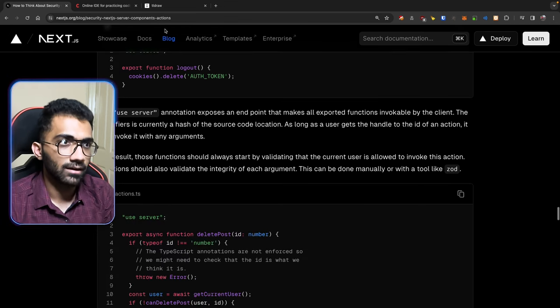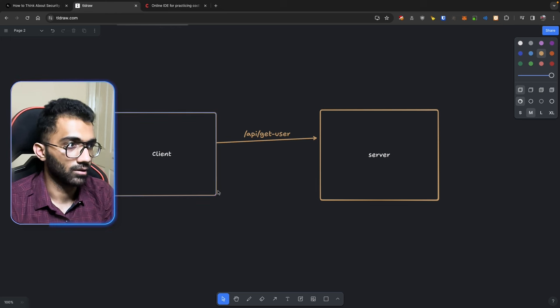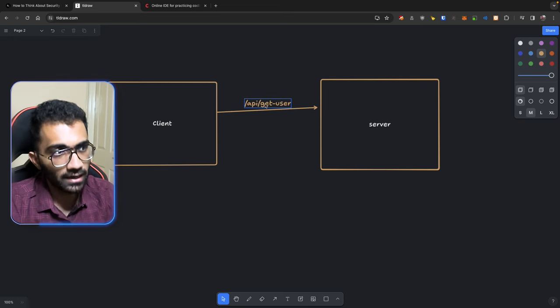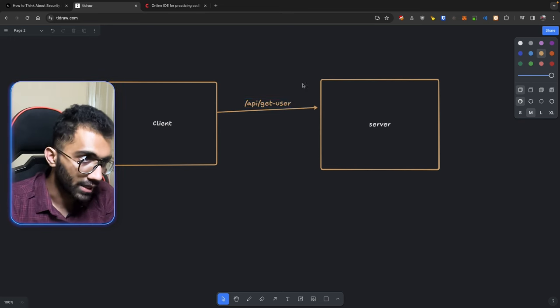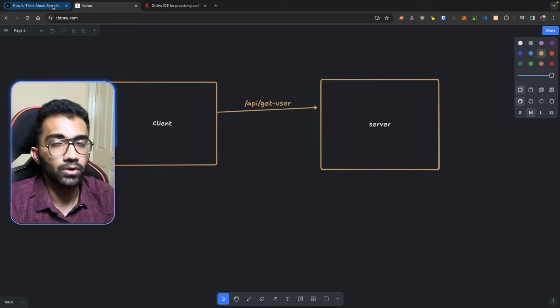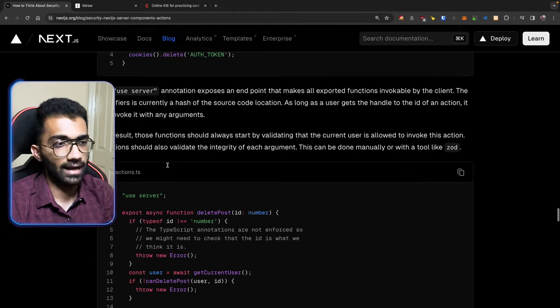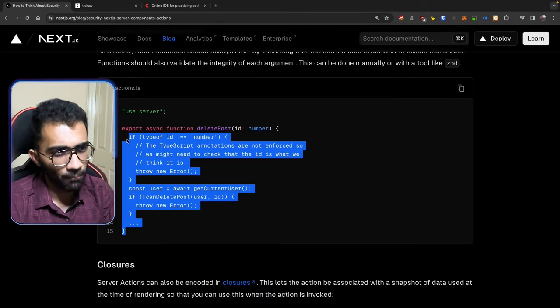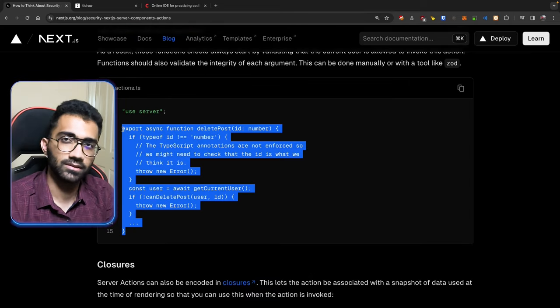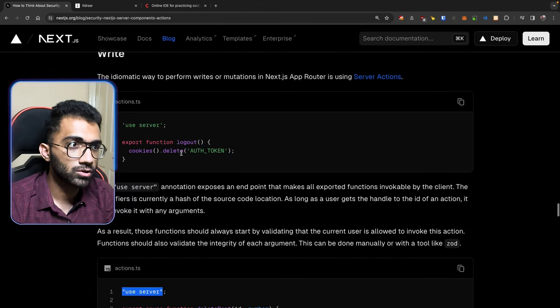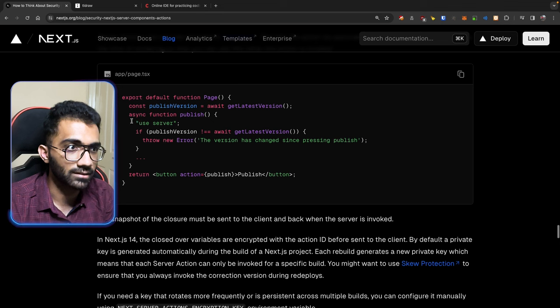Server actions, as I also showed you, are a fancy way of replacing this abstraction where you create an API like get user somewhere, then you write the code there, and then you execute it via an API call from the front end with a fetcher client of some sort. All of that is replaced internally by Next.js itself. So you create this function, you say use server, and then you just call that function like this.